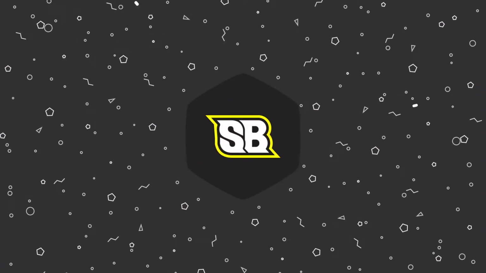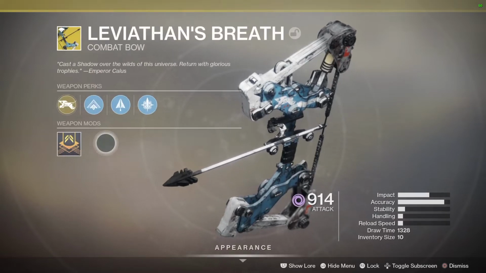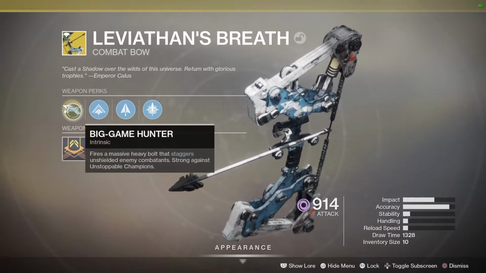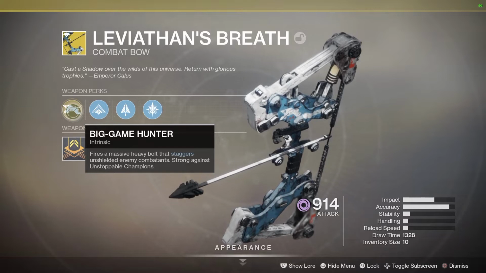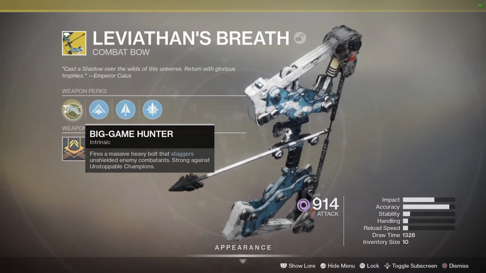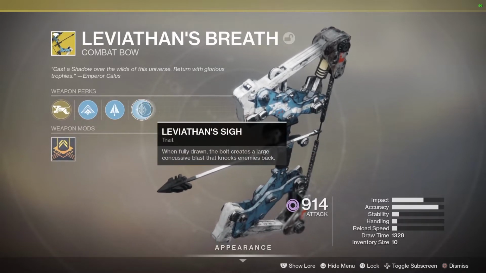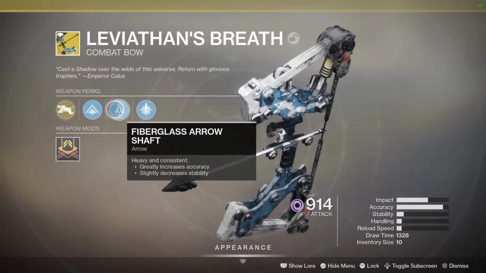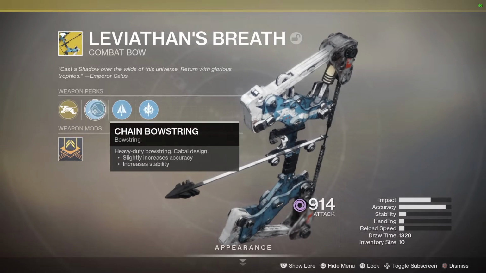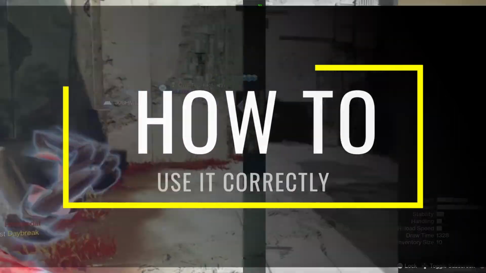Imagine, if you will, sitting down to your morning coffee, turning on this brand new exotic. It is the first heavy bow in the game, and it's been out recently, part of an exotic quest in the Season of the Undying. It shoots massive and powerful arrows, can one body shot kill pretty much any Guardian in the Crucible, and has a really slow draw time. These are the things that stand out with this weapon. So how to use it correctly in PvP?